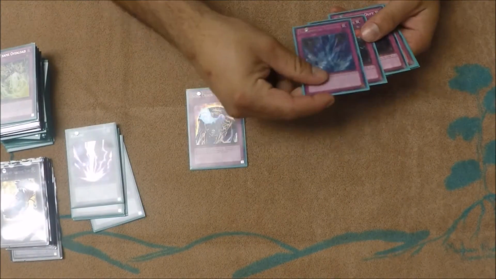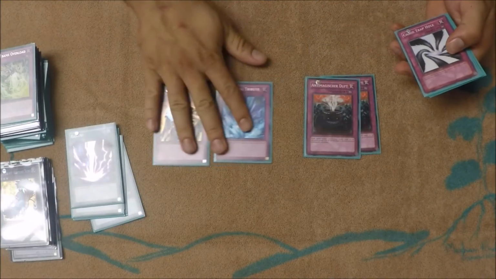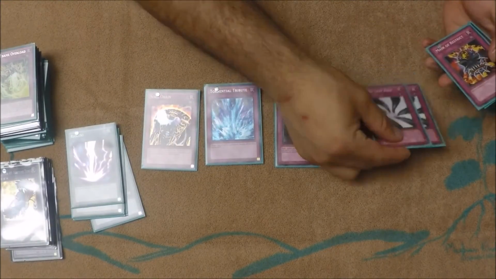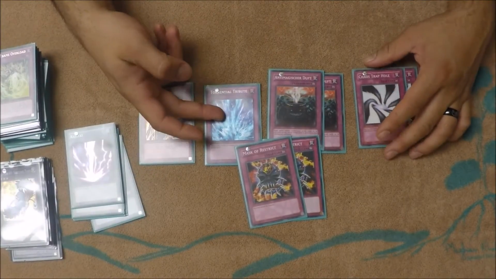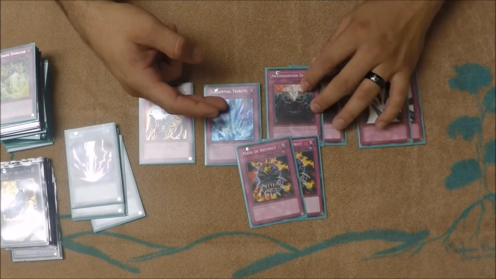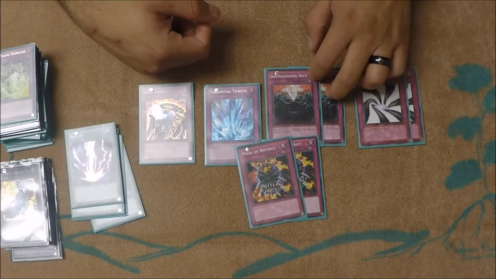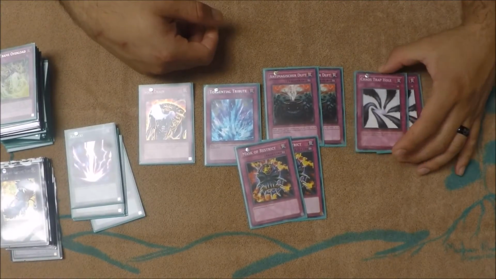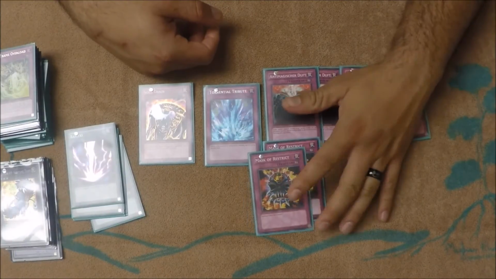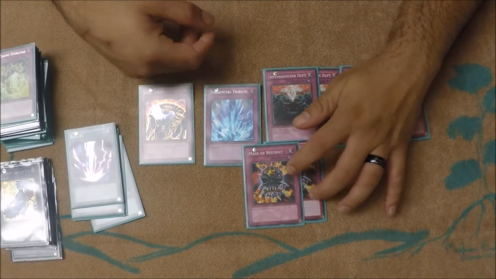Traps: Soul Drain, Torrential, 2 Anti-Spell, 2 Chaos Trap Hole, and 2 Master Restrict. So anything that over spams. Pendulums aren't really a thing. There's a few players that play it. So, and also it slows down Monarchs. Chaos Trap Hole is just for pretty much the meta right now. Obviously, Master Restrict for Monarchs.